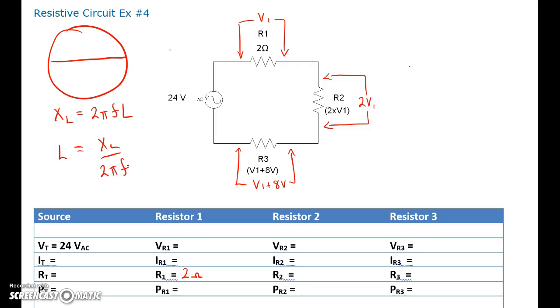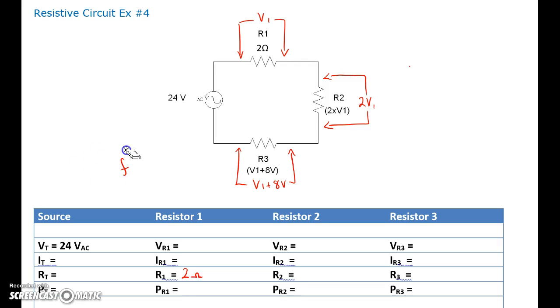So another way to simplify things without doing transposition is to take this equation here and just drop it into an Ohm's law chart here, right? XL is equal to 2 times pi times frequency times L. Now, if we need to find the L value, we can see that it's XL divided by 2 times pi times the frequency. So what I'm going to show you here is just to reinforce the fact that whatever you do to one side of the equation, you have to do to the other. But don't have a stroke, because we're going to be using the Ohm's law charts so that we don't have to do transposition ever again in the course.